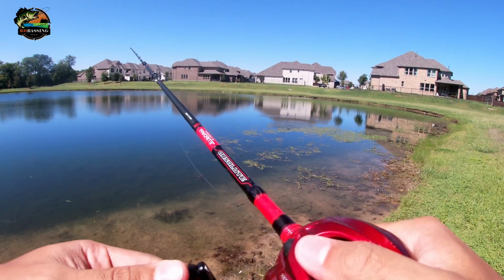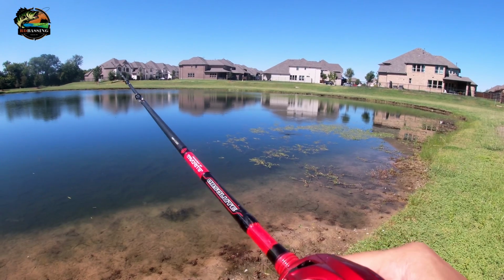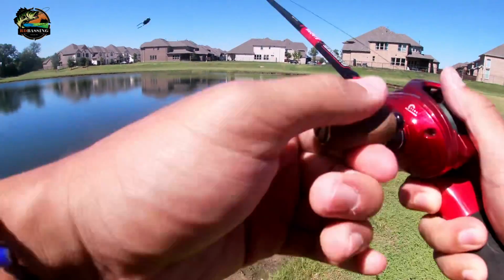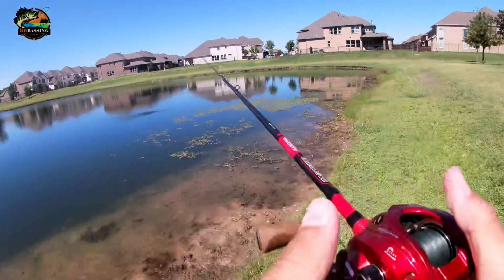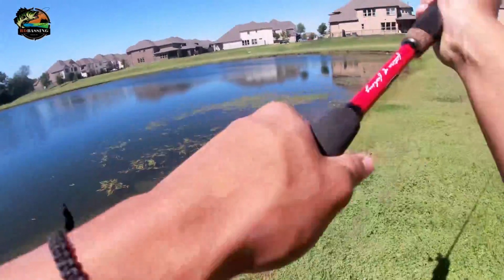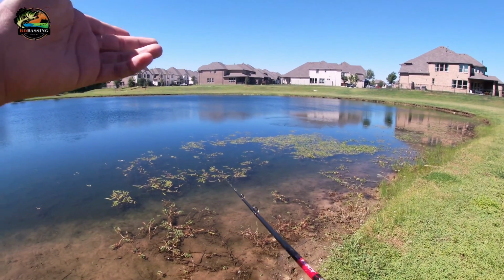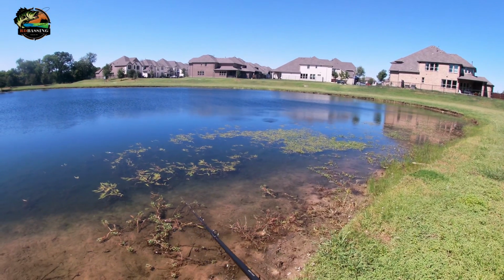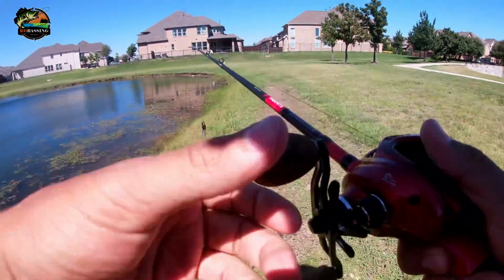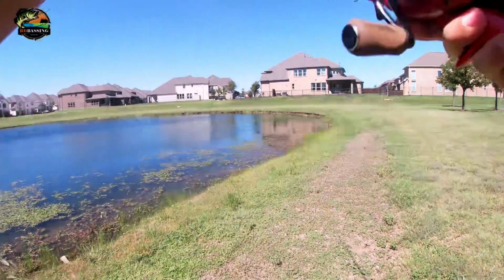Ooh, I know y'all seen that. Yes, so it is gonna be good today for the frog. Oh my god. Cool bite right here, in one of the only places where there is vegetation. We got 3 bites. That's a good sign. 3 bites. Oh my god, what? Oh my god.